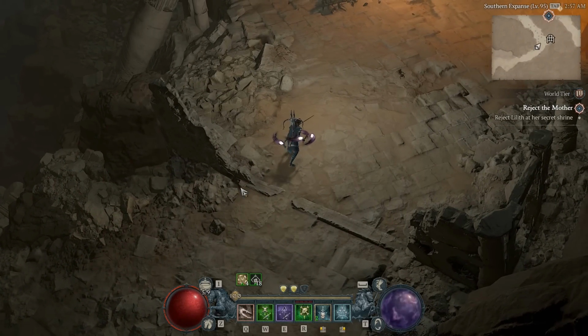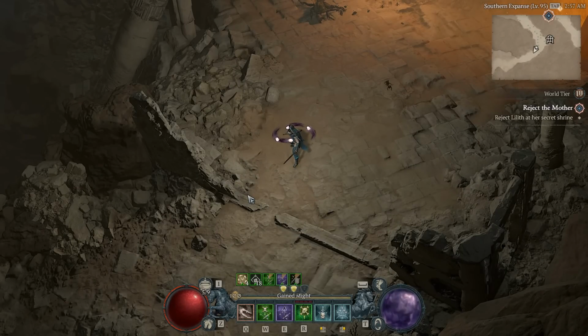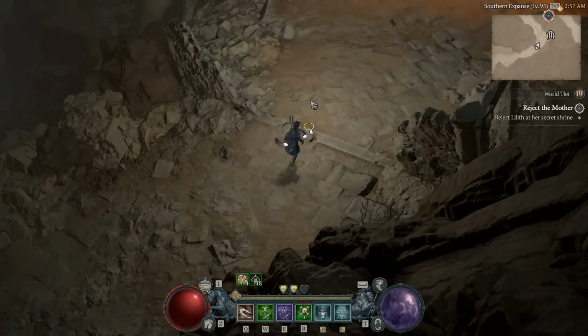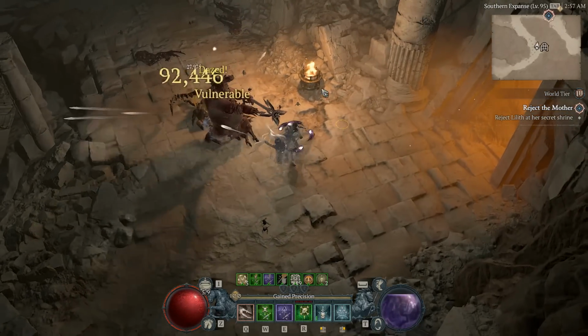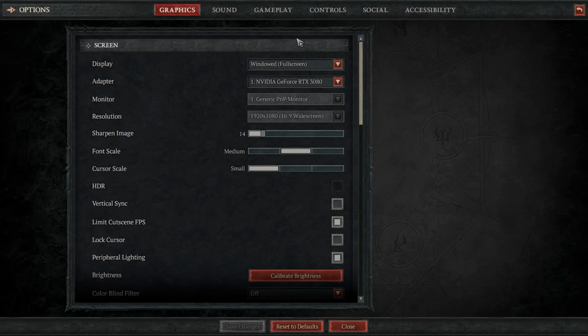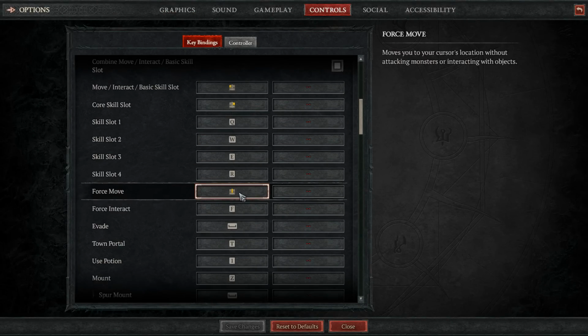Let's say there's a whole pack of mobs here blocking my way through this doorway, right? If I try to left click to move through them, I'm going to end up attacking them because they're blocking my path here with my cursor. But since I have force move bound, all I have to do is press my force move keybind and I'll move through them without attacking. Because I believe it's actually not bound by default. I could be wrong on that, but if it is bound by default, the keybind is weird because I had to change it myself when I first got on.